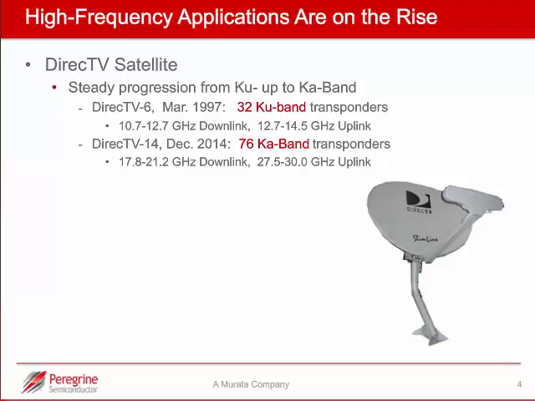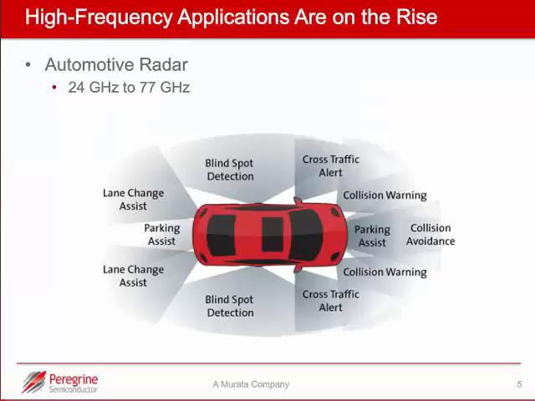Another one happens to be automotive radar, and this is really being driven by two things. One is the proliferation of radar within mid and high-end cars continues to increase. But then there's also a shift within the automotive radar market itself from 24 gigahertz to 77 gigahertz for the increased resolution that the higher frequency provides. So just two very quick examples.